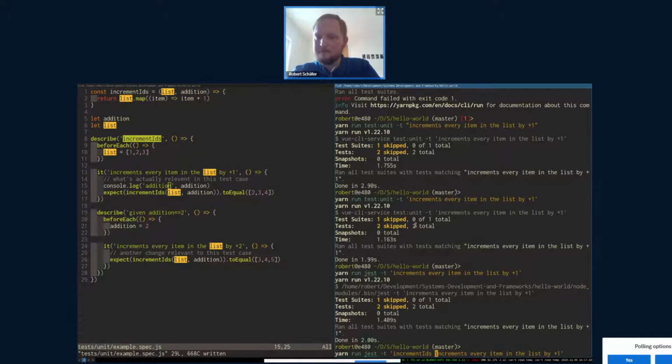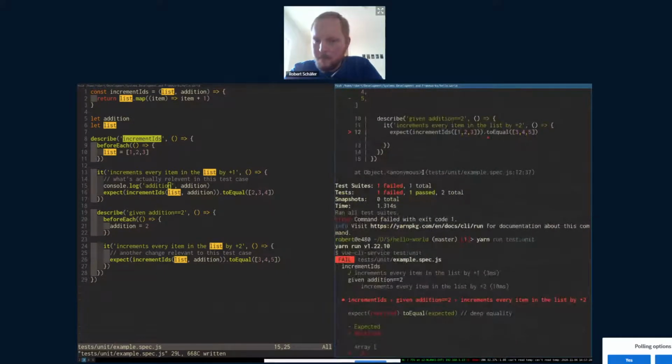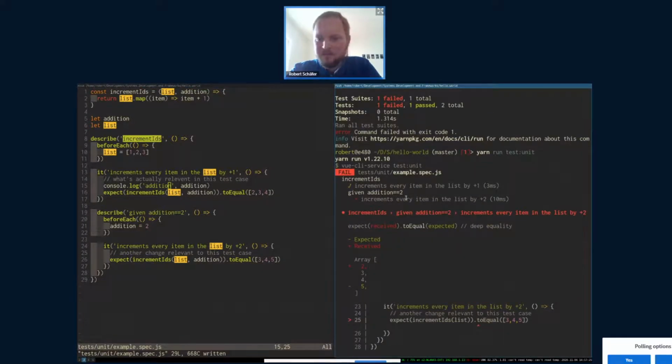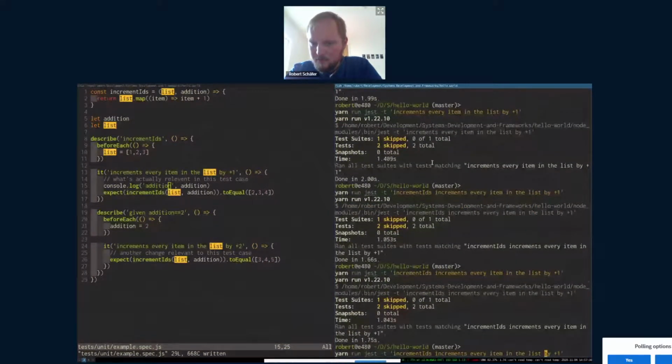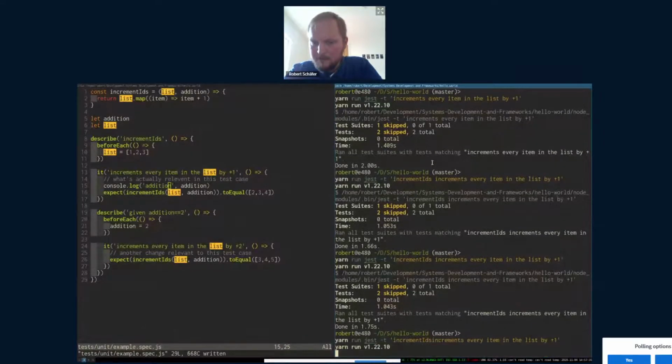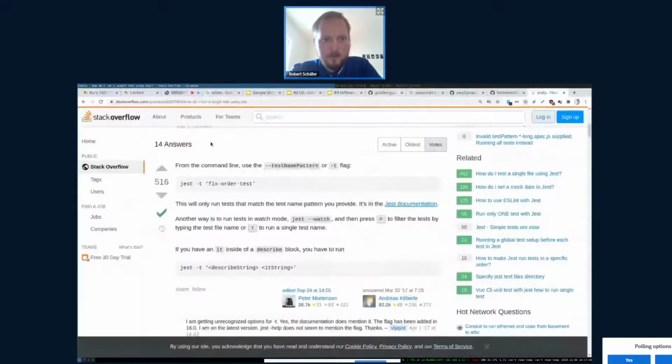Anyways. Increment IDs increments every item in the list by +1. Did I forget to save that file maybe? I think it's still skipped, right? Help me.